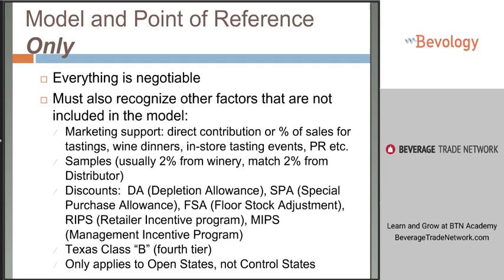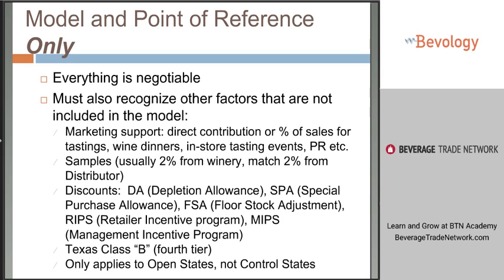And for those of you who don't know the difference, an open state functions as an open market, where a distributor will sell to a wholesaler, to a retailer, and so on. In a control state, it's much like Sweden or Norway or Canada, where the state is in some cases the buying entity, and in some cases also the selling entity, meaning they'll be functioning as the wholesaler and also potentially as a retailer. Pennsylvania is an example.